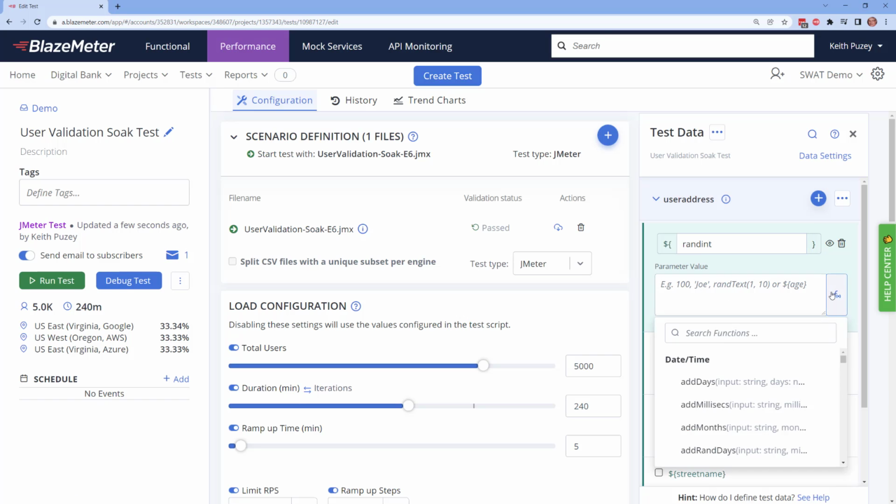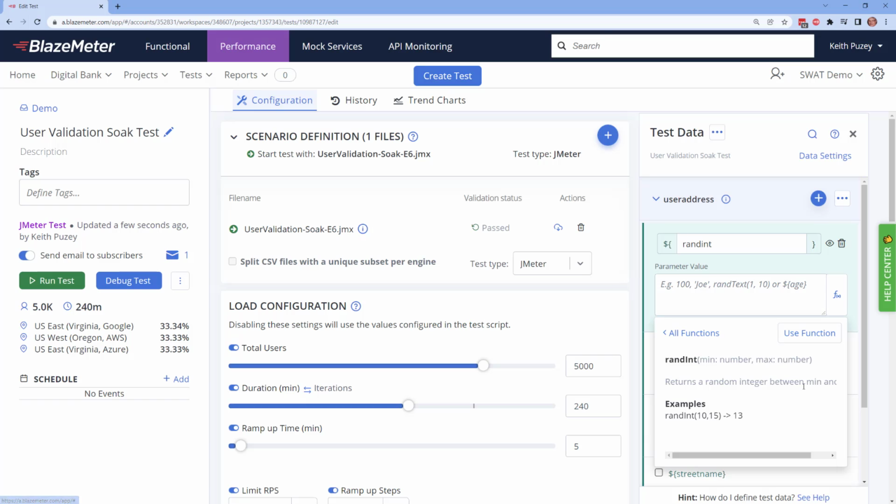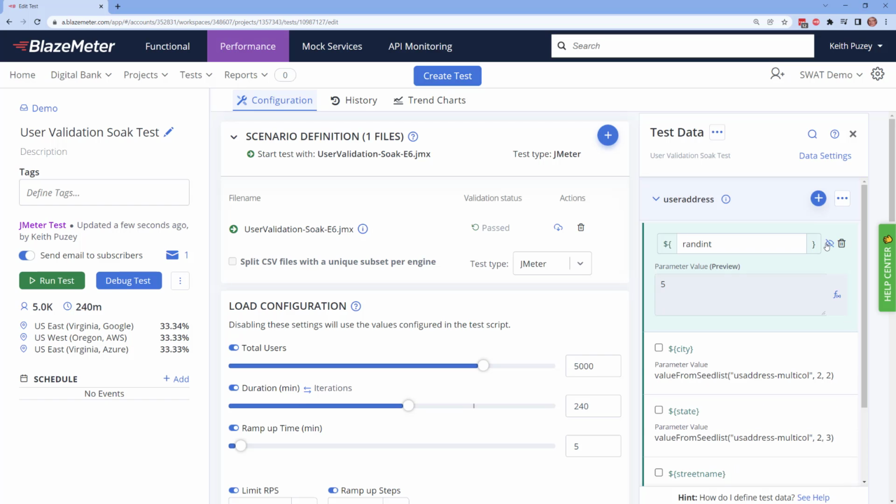And this just shows how we can generate a random number within the data model. So again, we use our help to identify the function we need. And as you can see, it's very simple. All we need is the minimum number and the maximum number. And this will then generate us a random value between that minimum value and that maximum value. So as you can see there, we've got 5, we've got 457.